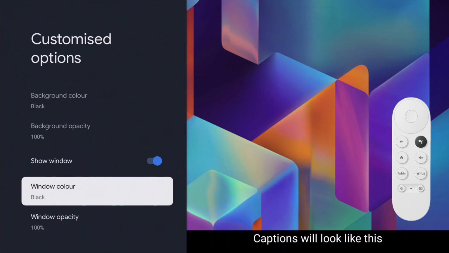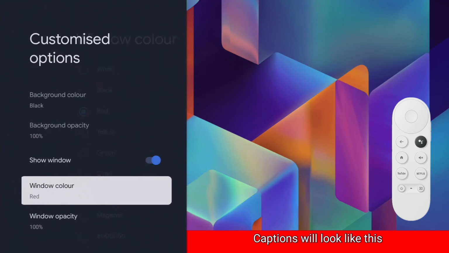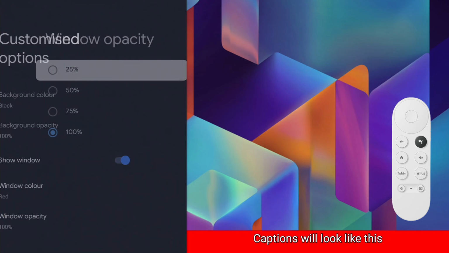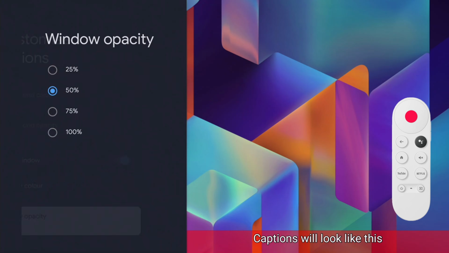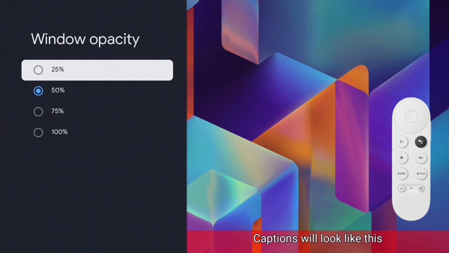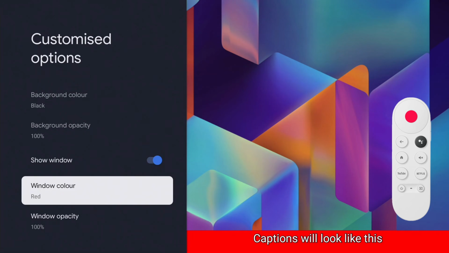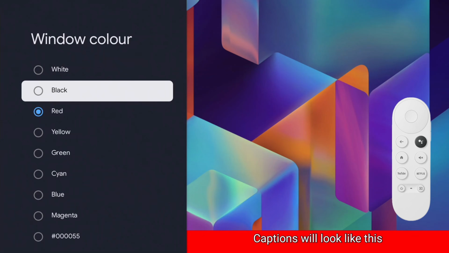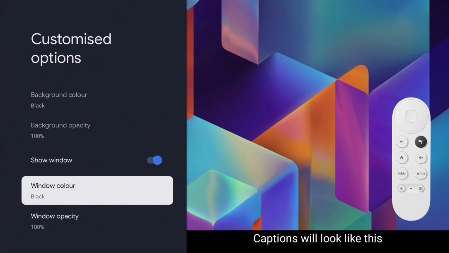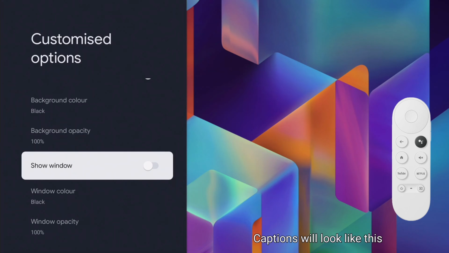Now you can change the color of the window. And the opacity. I like the subtitles to be white with a black outline and no background. When finished, press the back button 3 times to return to the stream.